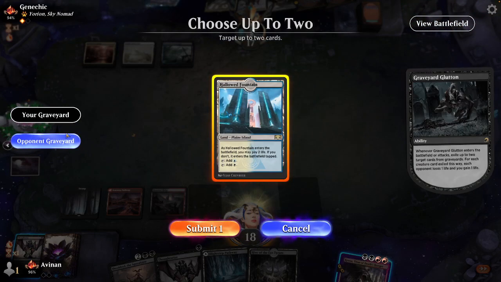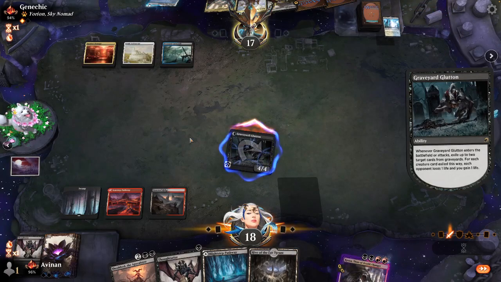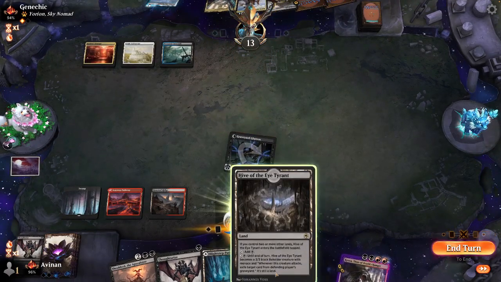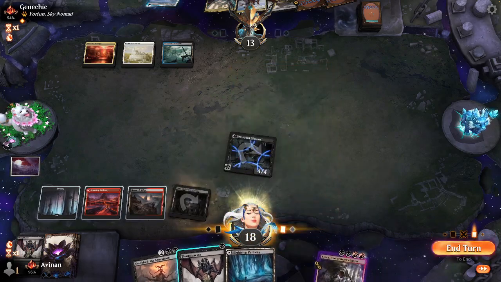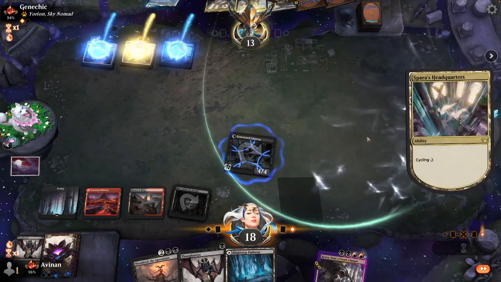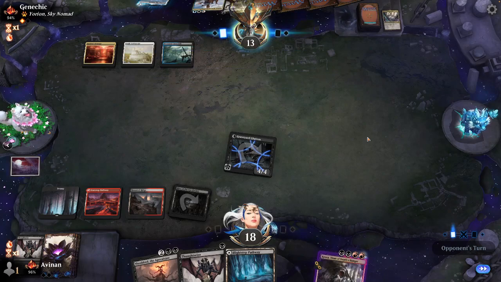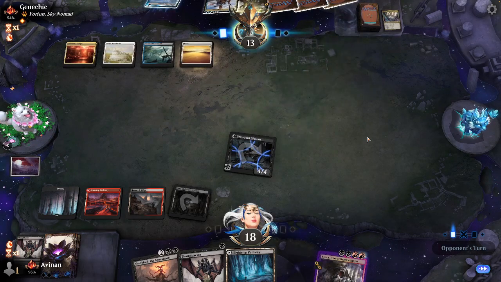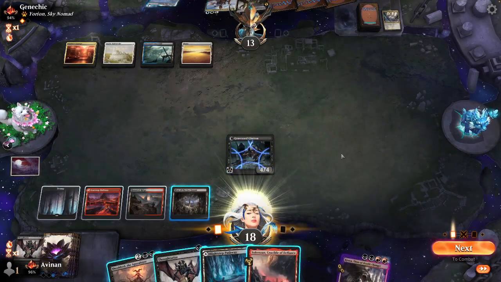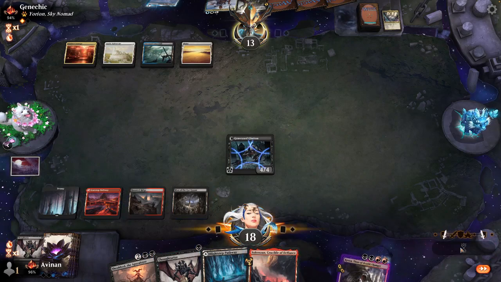Alright, so let's take this out. We want to leave our graveyard alone for the Croxa. And then I'm going to play Hive. That way next turn we can play Thoughtseize into Shieldred. Alright, they pass. So let's attack.